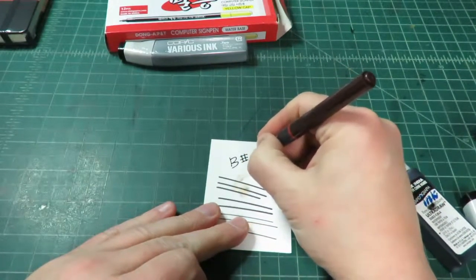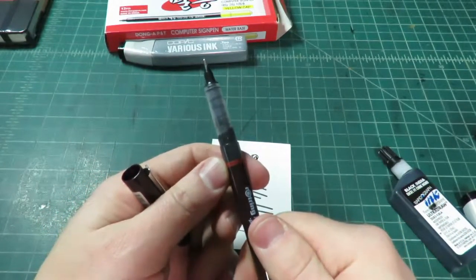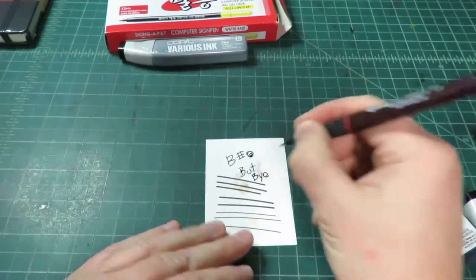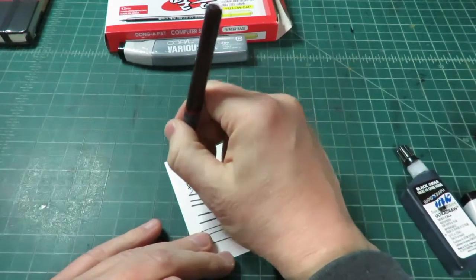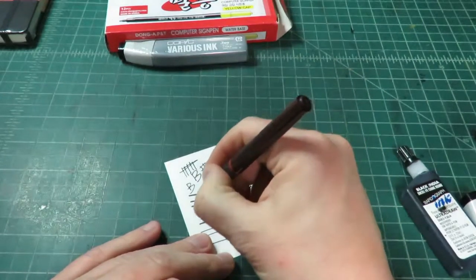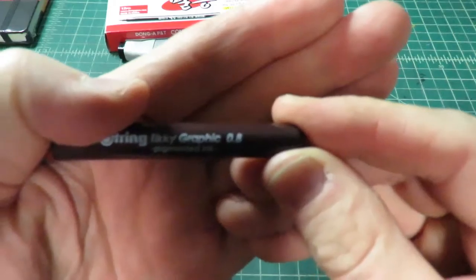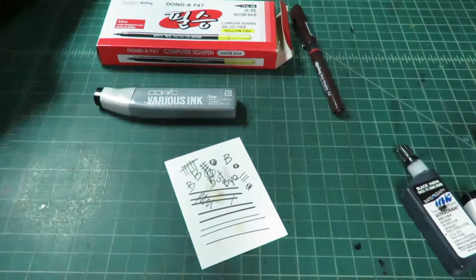So there you have the yellow cap Computer Sign Pens. The Copic ink was the other thing we got. And this Rotring — I just keep buying new black markers to see how they work. That's got a nice dark black. I wonder if I can refill this one. Some of these take cartridges, but I don't think this is that one, so I'll have to figure out how to get it apart later. I was just writing letters — B is a good letter to write to test a pen. I'll give this a run. It's rich, and the ink comes off it very well. I must say, I like it. That's the Rotring Tiki Graphic.